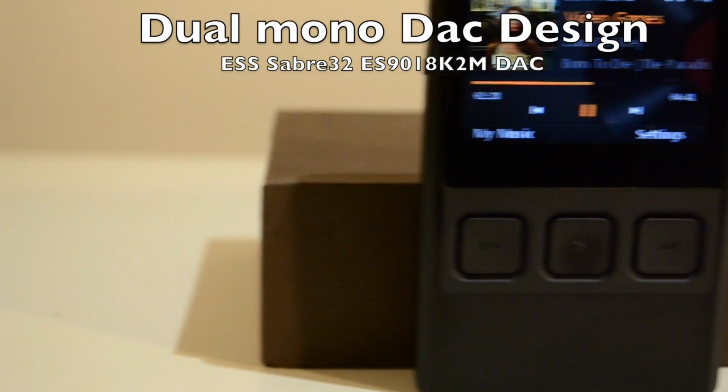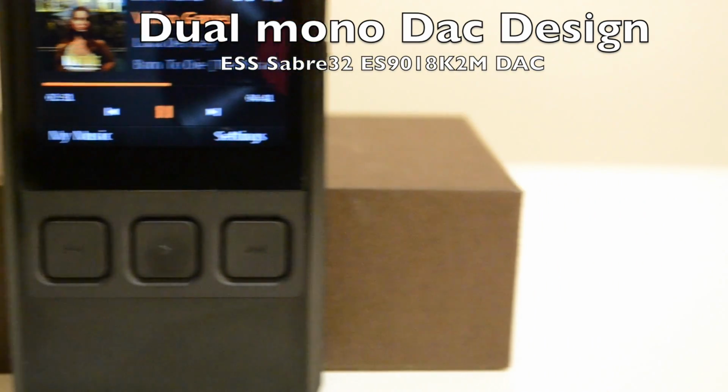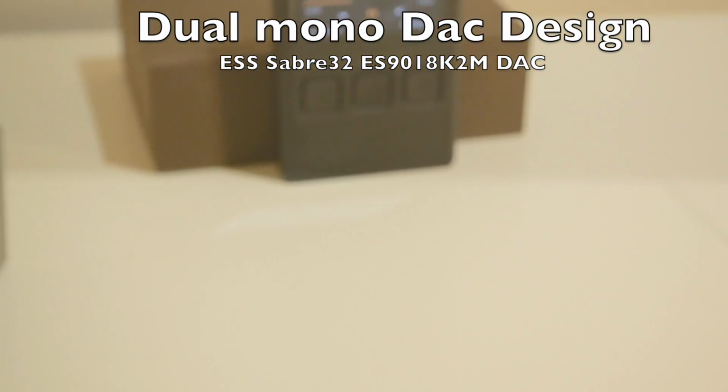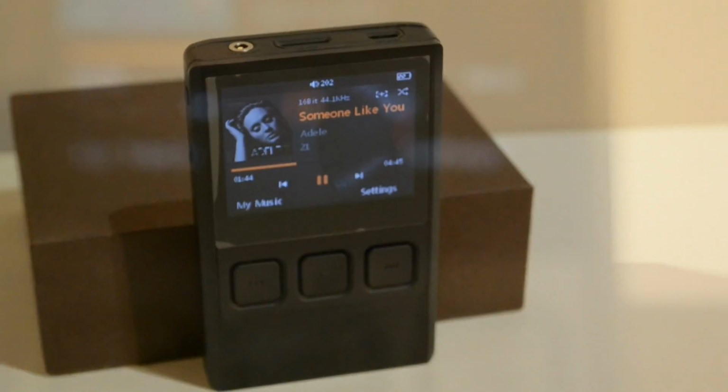So in terms of the main features of the iBasso DX90, the iBasso uses a dual DAC Saber system, so that's one DAC for each left and right channel, which is going to convert your digital music to an analog signal without introducing loss or discoloring. The inbuilt amplifier is also important for driving high impedance headphones at higher volumes.